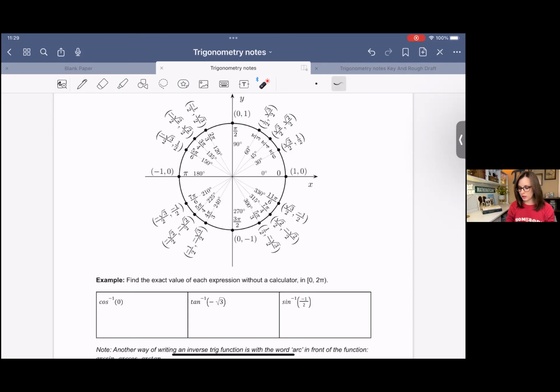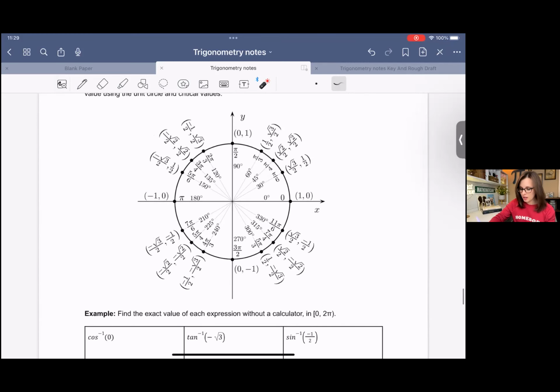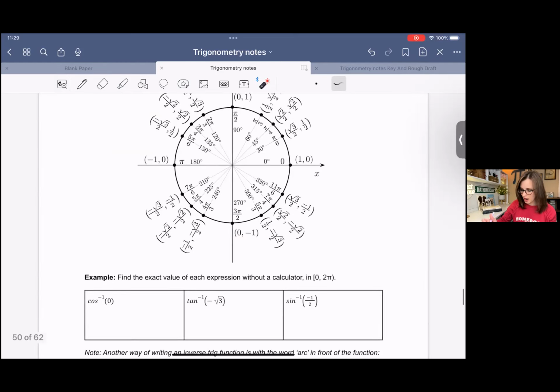If I go through and I look at the x values, then I have a 0 right here and right here. That's the only two places. So the only angles where cosine is 0 is at pi over 2 and 3 pi over 2. So we get two solutions there for that one. And if you wanted to take a quick note here in case you look back, where is the x value 0? We found that to be two places.